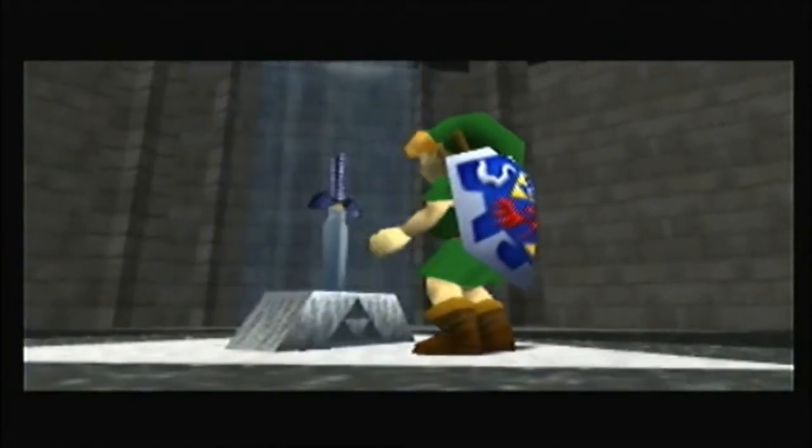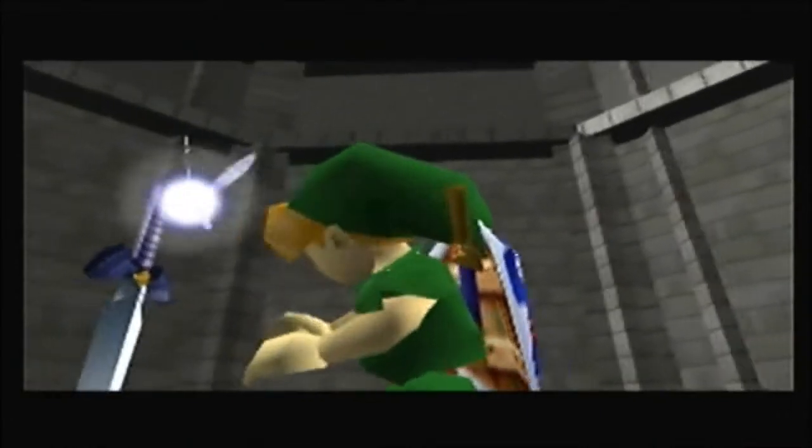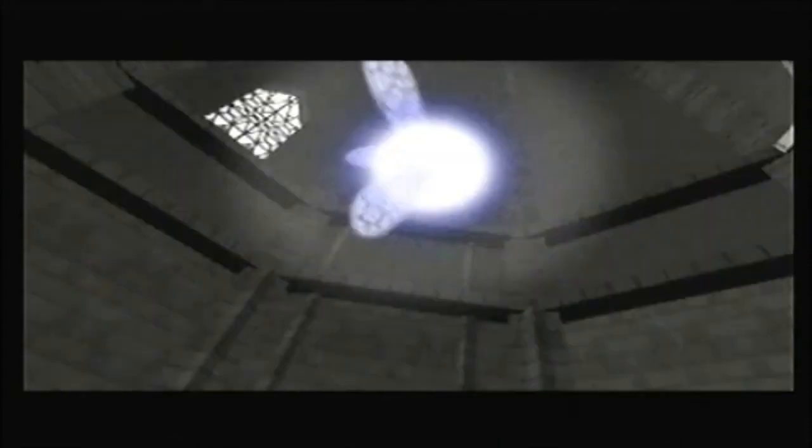But yes, we've got more cutscenes, as you can clearly see here. We are returned as a kid. The Master Sword sits there proudly, all nice and shiny.